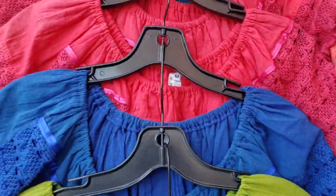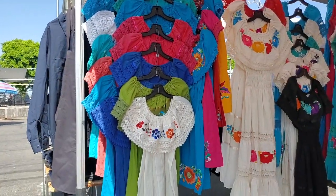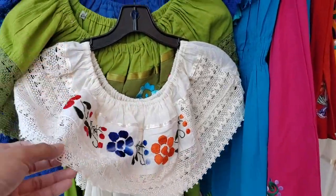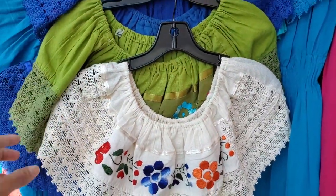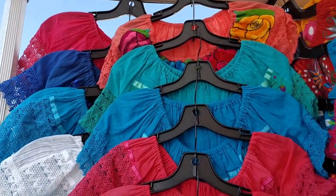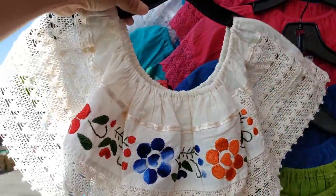You can see here, these are like really, really colorful dresses here. And look at the design. These are all handmade right now. Take it off. Look at that.